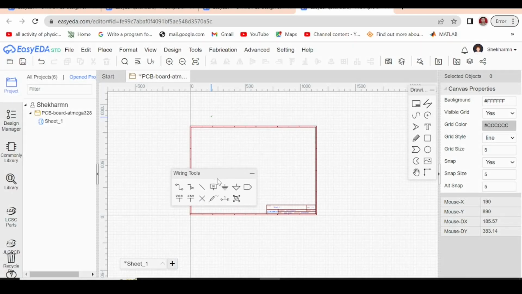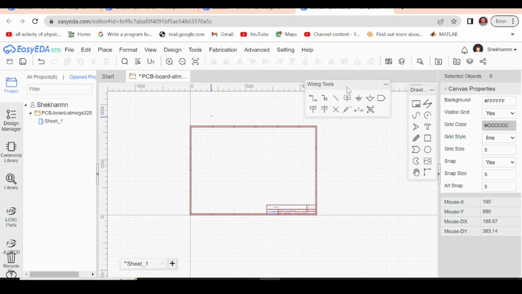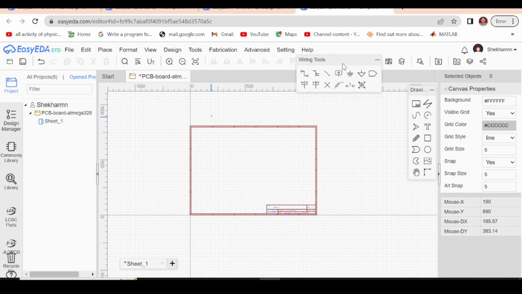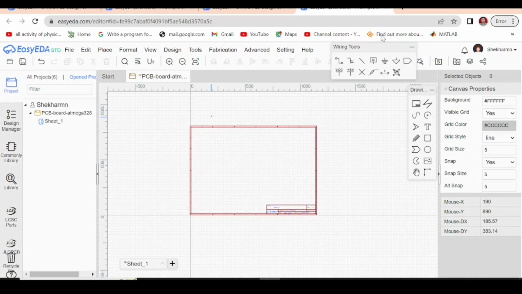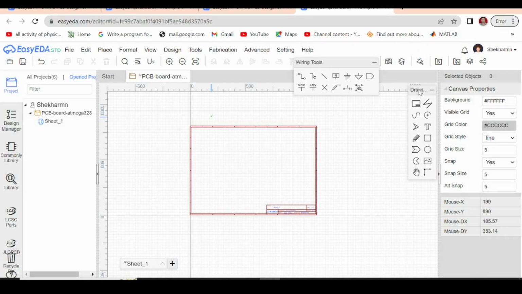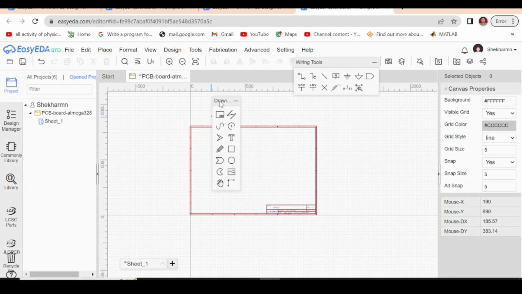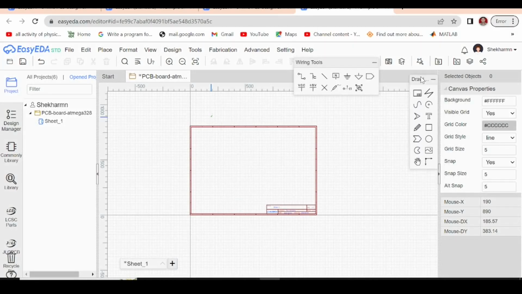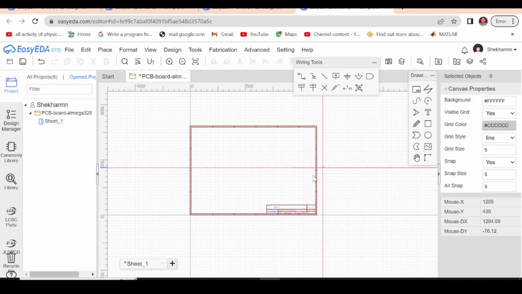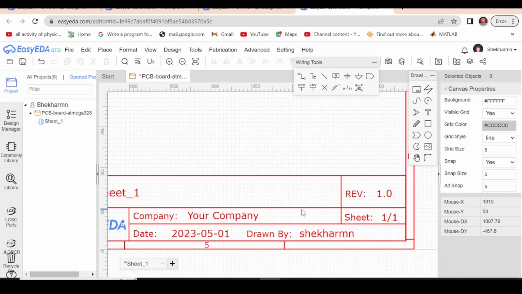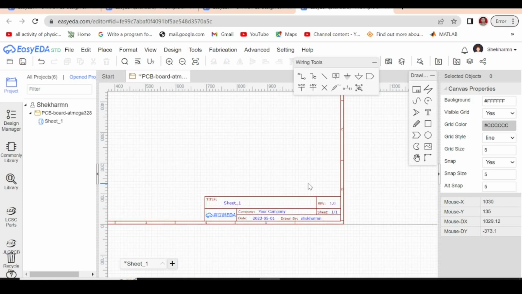So this is an easy drag and drop tool which you can use. Also we have this drawing palette. Now you can zoom in and zoom out with your mouse.